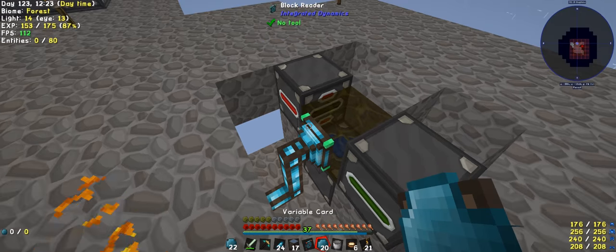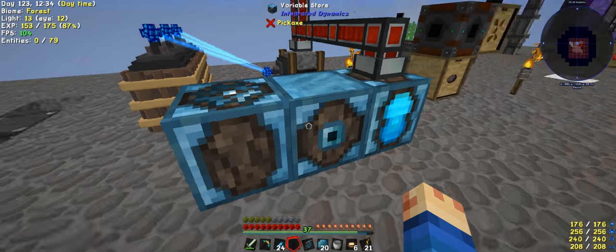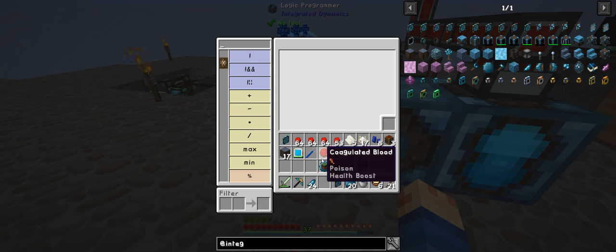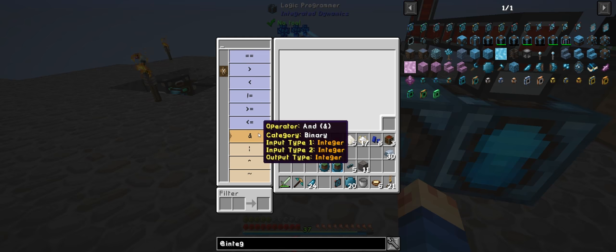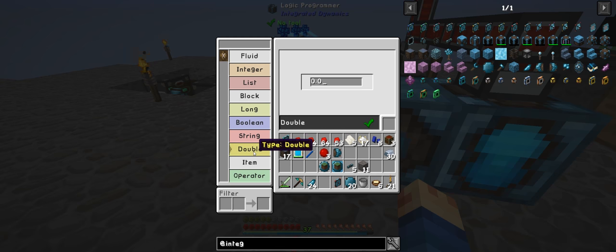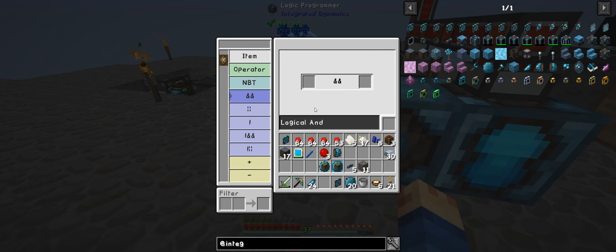Can I just like right click on it? Nope. Okay, so I think I'm going to have to read up on this and find out what I'm doing wrong, because I have no clue. I want to check to see if this block here equals this, and if it equals this, then submit a redstone signal. But I can't see a basic check, and I can't actually, yeah. So that's an AND symbol.